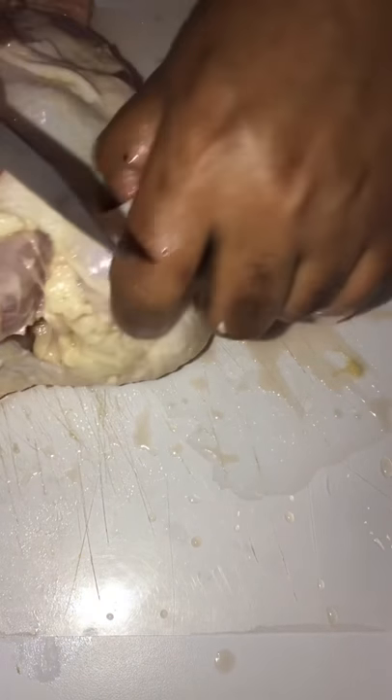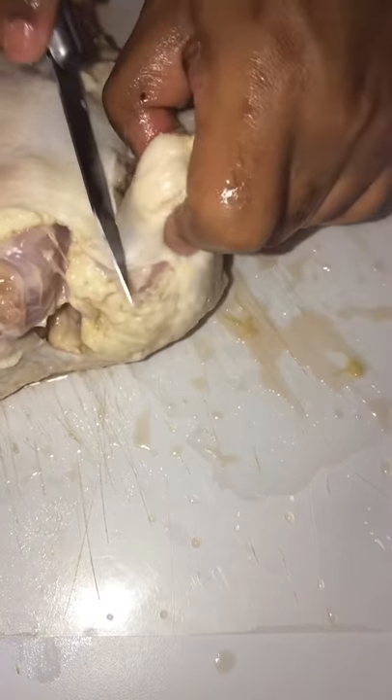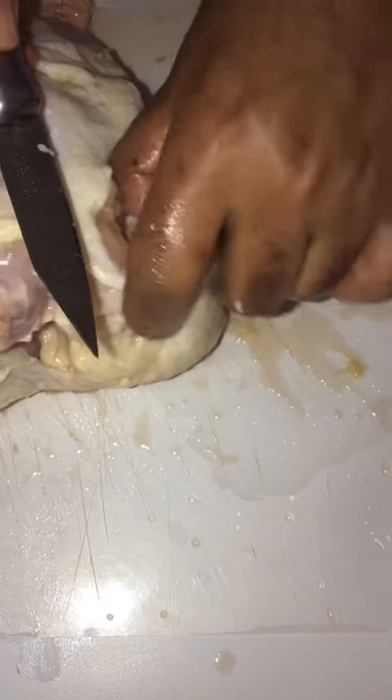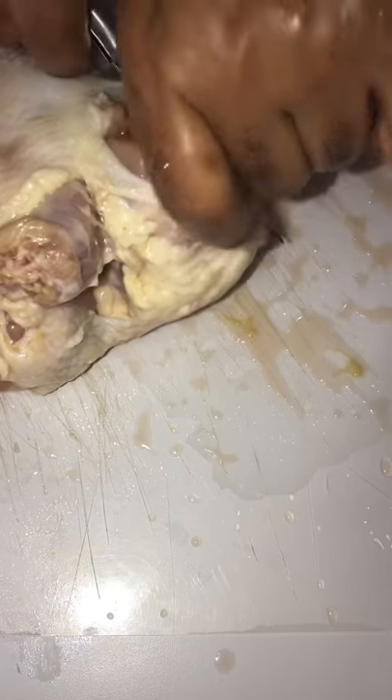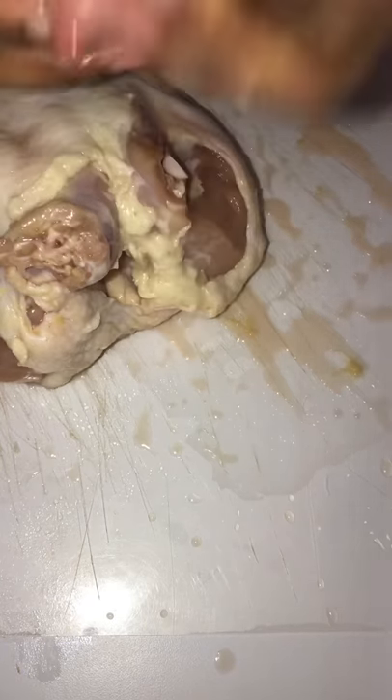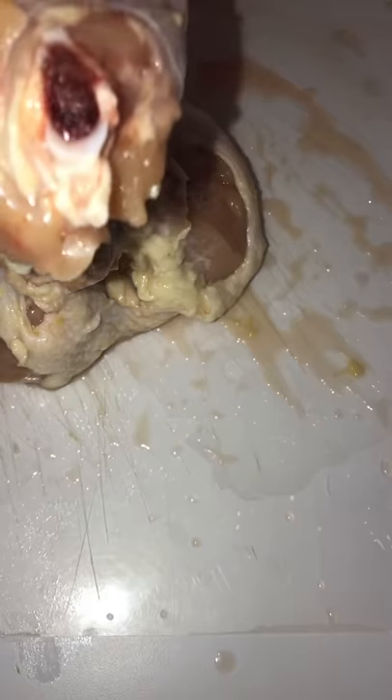Alright, there go my wing. So that's two — four — that's five pieces of chicken. Here go the other one. Okay, let's go right here. See, I gotta feel, and I gotta make sure I don't cut my finger. I've never cut my finger doing a chicken. Right there, let me go underneath right there. Now there go the other wing. That's six pieces of chicken.